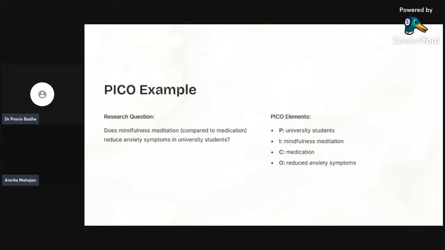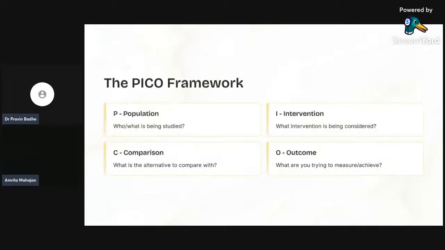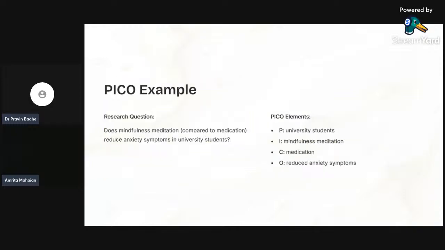We are comparing meditation with medication. And the outcome is what we are trying to achieve or measure, which is to find out if it really reduces anxiety symptoms or not. With the PICO framework, using these small elements, you can increase your power of searching the scientific literature according to what you exactly want.